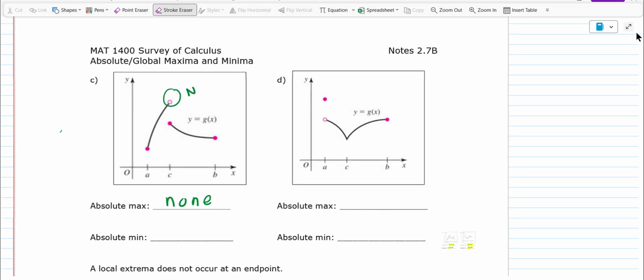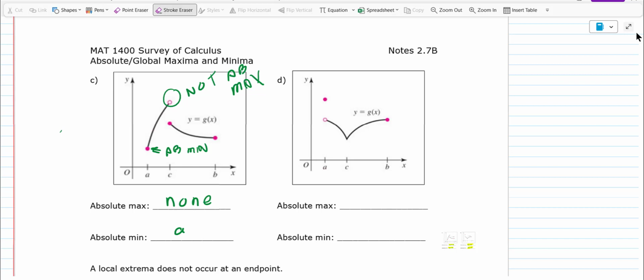There's a bubble there, okay? So that does not count as an absolute max. You're never going to reach a definitive high point on that graph. You'll get infinitesimally close to that bubble, but you'll never hit it. So there isn't one. Okay, how about the absolute min? That's A, okay? That's a solid dot. So you do have an absolute min there. That happens at A like that. Okay, high point, low point, that's all it is.